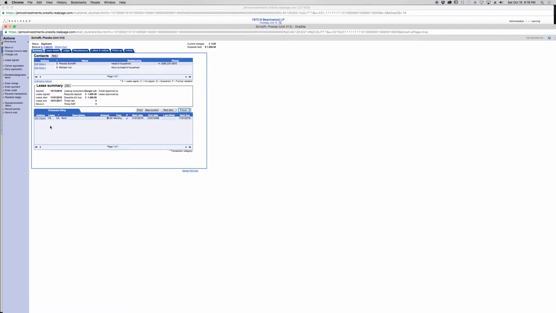All right, so obviously, as you saw earlier in the window that generated the lease terms, which showed how much rent she'd be paying every month as 0, this is where we're going to go ahead and change that. So make sure you click it to future, and you're going to hit edit.